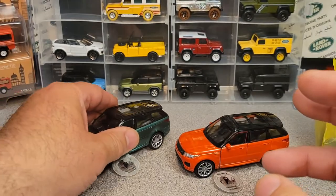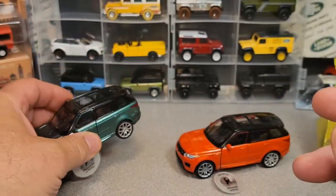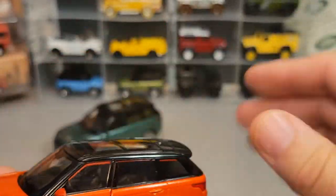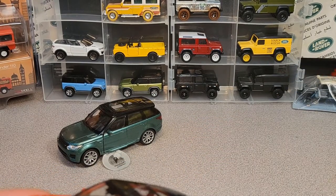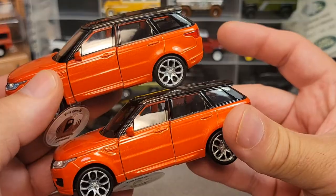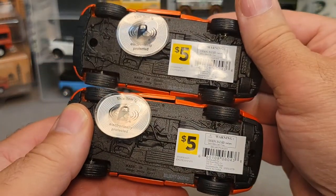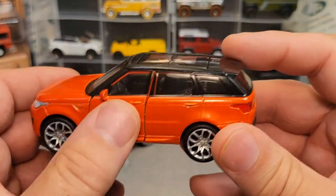I believe that is what I found as a first edition, and I have very few of these. In the next year or two or whatever, they came out with this orange one. And matter of fact, over here in the studio I just picked one up not too long ago. It's just that orange — and that's the same thing from then till now. It's just because this one is an old one I pulled off the shelf, and it's the same darn thing. Same security tag and everything.